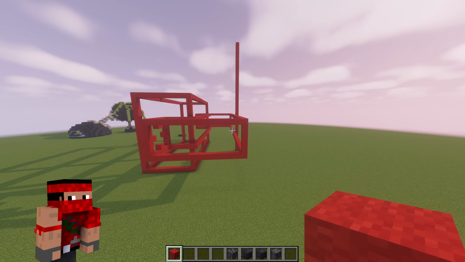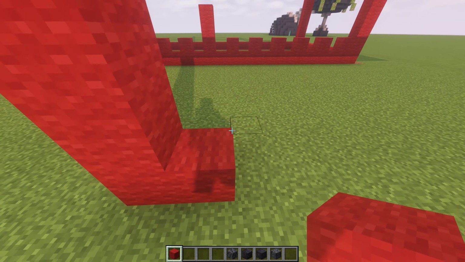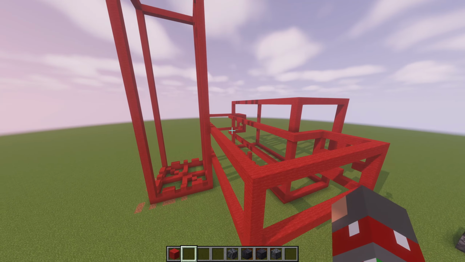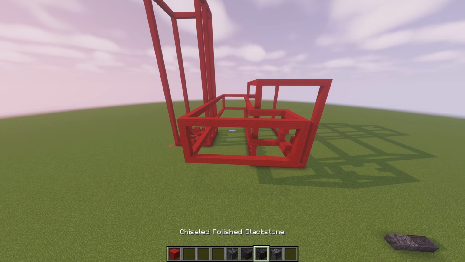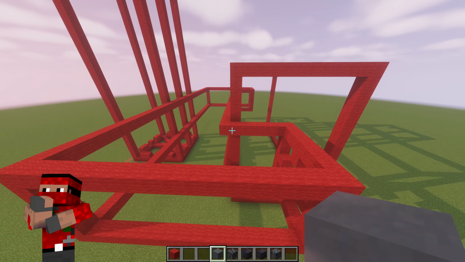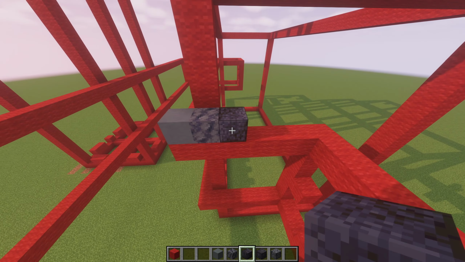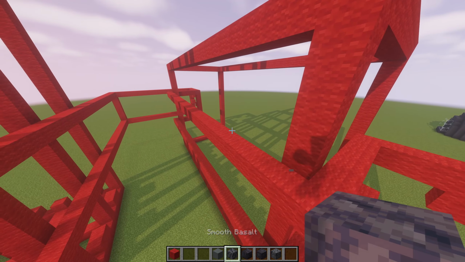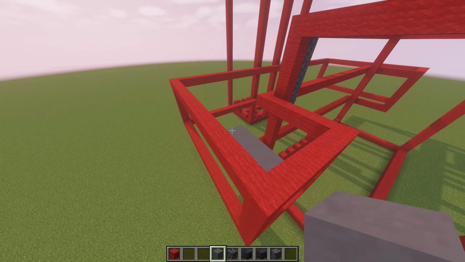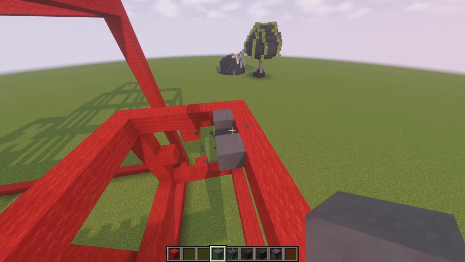I don't know how to talk today apparently, but brutalism also has a big building style, I think, or at least that's what it said. So I like this structure and frame, so I think we're gonna start to place in some blocks. I think we're also gonna maybe use some of this cyan terracotta here. I don't know if these are too similar, but they don't seem too similar, so should be fine. I think we're gonna make the main base out of this, and then maybe this weird thing here that connects these two into cyan terracotta.